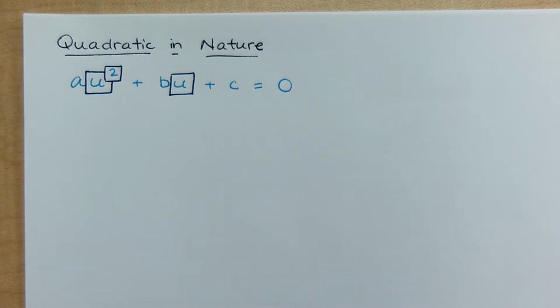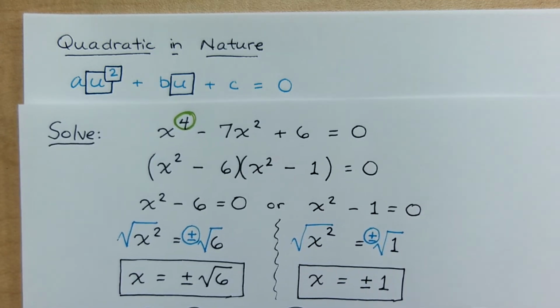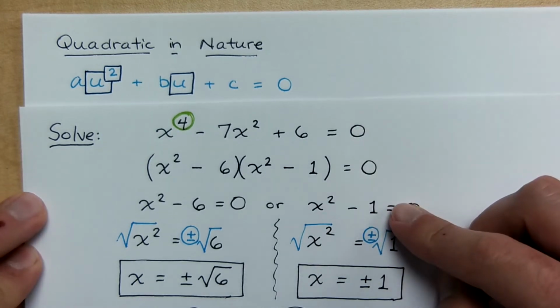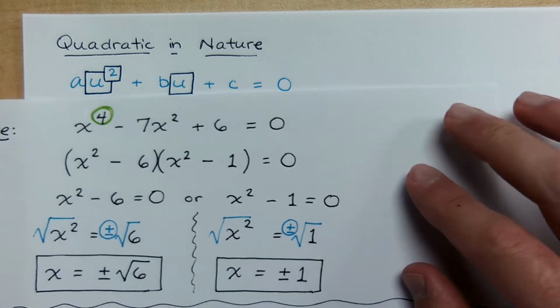Now, we had some of these equations come up in the past. And I believe we even had an equation show up like this yesterday. And here's what we saw yesterday. So yesterday we saw this equation. We saw that it had 4 solutions, but notice how this guy is quadratic in nature.